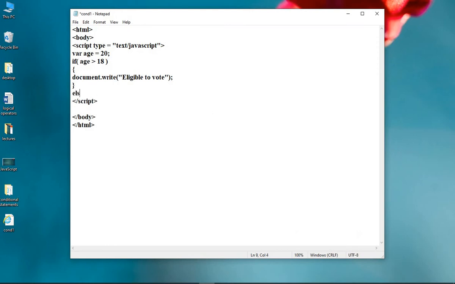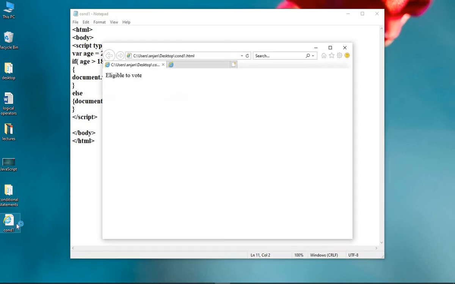We are writing else, document dot write, not eligible to vote. Braces close. Save the changes by pressing Ctrl S.